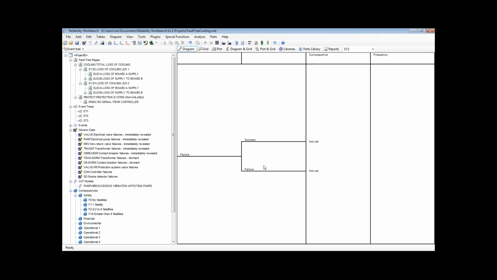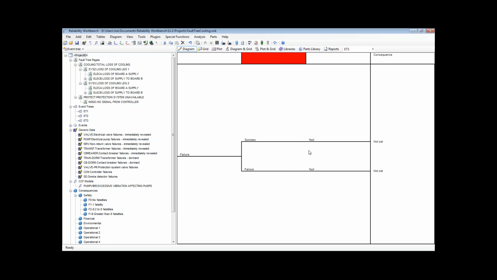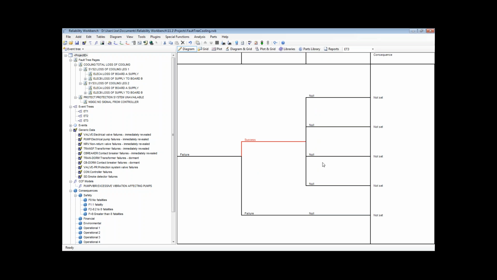outcomes. Now if we want to do that, and again this is a little bit more of a complex topic, so I'll try and keep this simple enough. I'll add a new column here. I'm going to just connect it with single null branches. The first thing you want to do is add more branches. To do that, I select the preceding column, then just click, let's add a couple more branches. So I can add arbitrarily any number of branches. So let's say I'll put 4 right here.